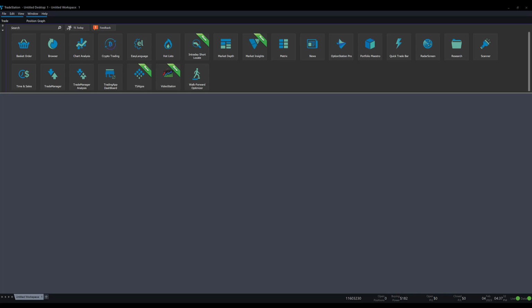So TradeStation actually is a broker. To start using its tools, you have to create an account and fund it with, I don't know, $100 at least. And after that, you can use its features for free. And the nice part is that TradeStation has its own language. It's called EasyLanguage, and as you can get from the name, it's quite easy to use. And I think for a free tool, it's quite impressive. So let's take a look at it, and I will show you an example of how you can use it.